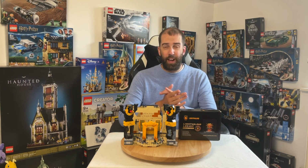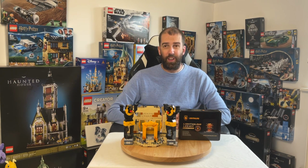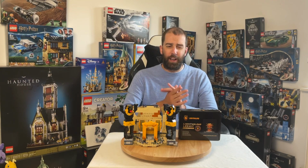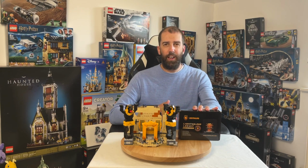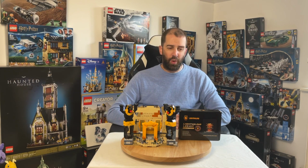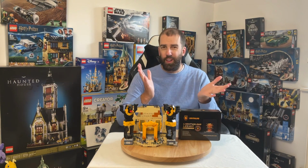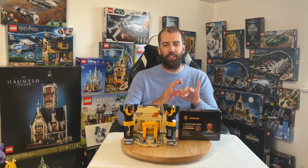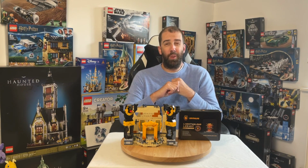I do highly recommend these to anybody considering putting light kits on their models. I have no problem recommending these Lightailing kits. They're really very good. My personal recommendation, if you're on the fence about getting a lighting kit, is to start off with a smaller kit and see how you get on. This particular kit for the Escape from the Lost Tomb is £20 or $24. So rather than buying a big expensive lighting kit for a modular or something along those lines, maybe start with a small kit and see how you get on. That's probably the best way to go about it.